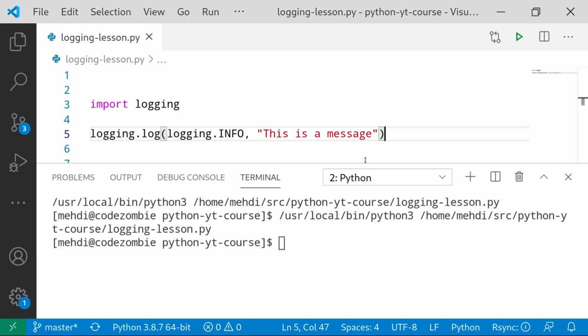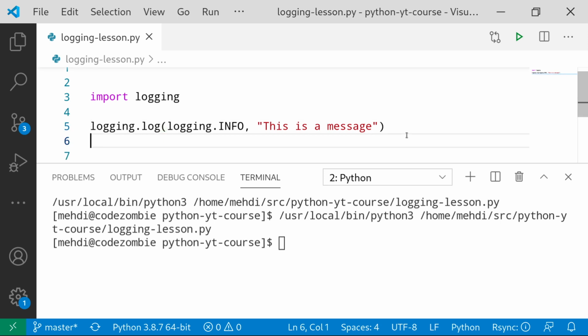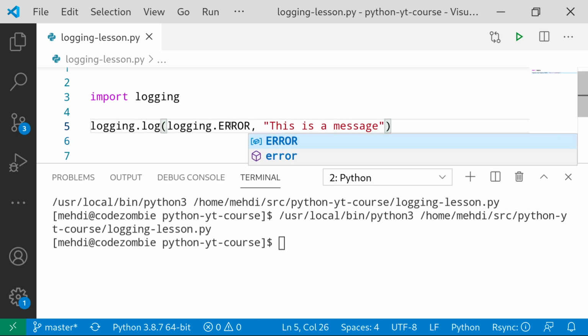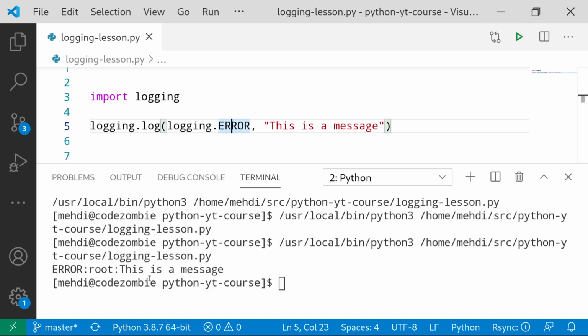It sends them probably to another destination. But for error, it sends it to the standard error or standard output. So if I change this to error, I can display it: "This is a message", and it's an error. The level is displayed at the beginning of the log message.